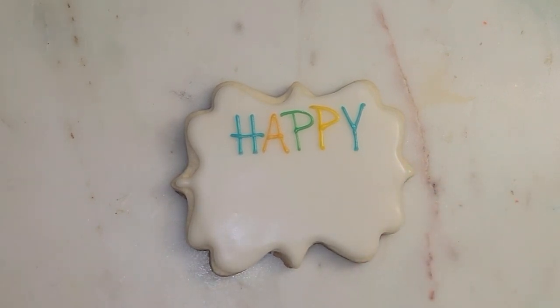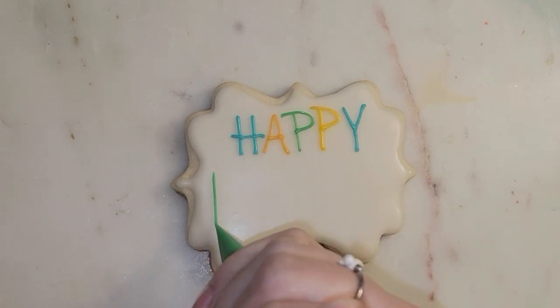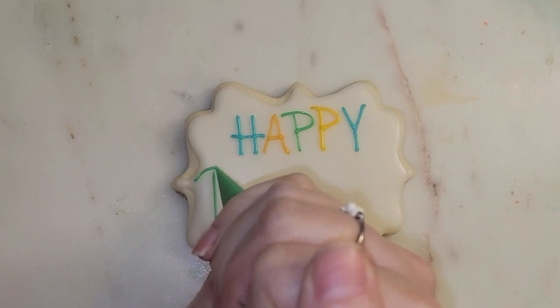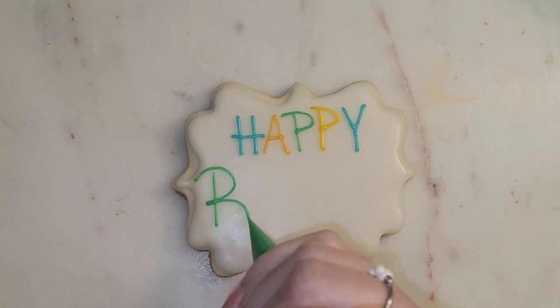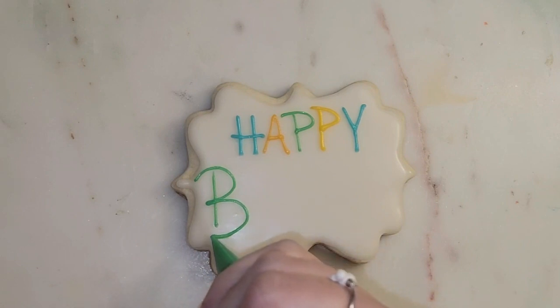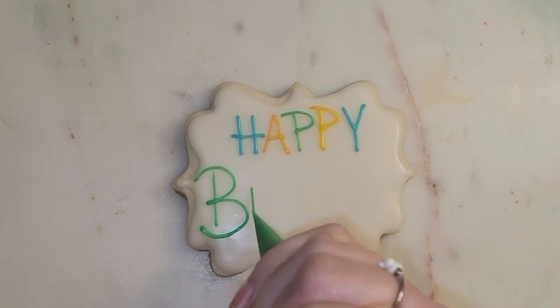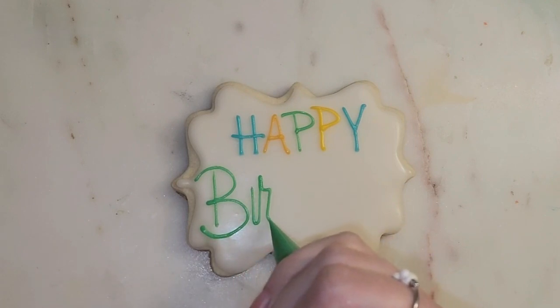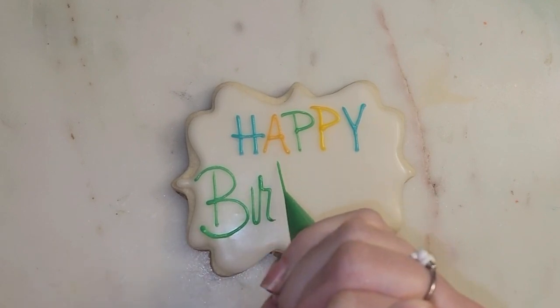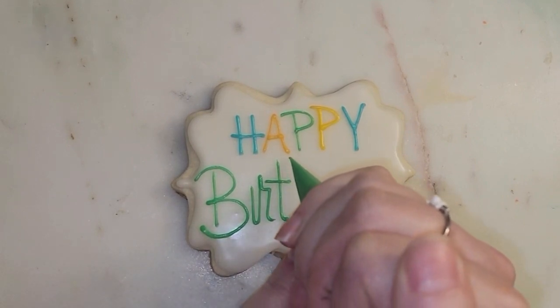There's also a really cool website called Dafont, DAFONT.com, and that has a bunch of different fonts that you can choose from if you're looking for a different way to write something, if you don't want to just do script, or if you're looking for help with how to properly write in script or bubble letters or whatever it is. That projector is a really good tool, to be able to plug it right into your computer and use it that way. I think it's a really great idea.